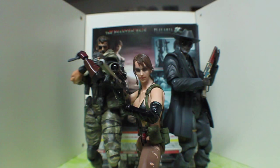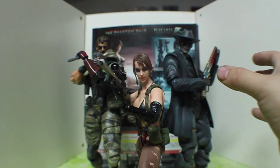All these guys, we have the Snake, Skullface, as well as Quiet. Definitely pick them up. Put them around your Metal Gear stuff. Even if these are your first Metal Gear figures, I know Skullface is actually my second, along with my Raiden. But definitely pick them up.